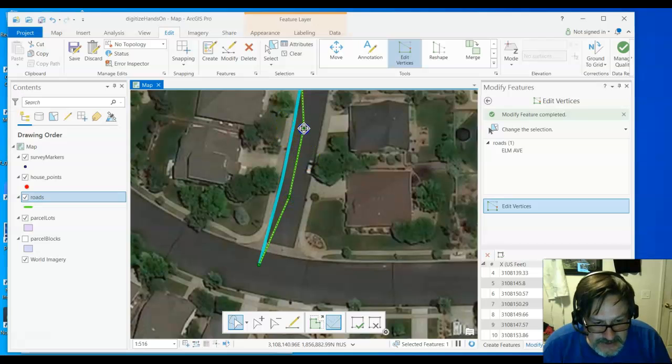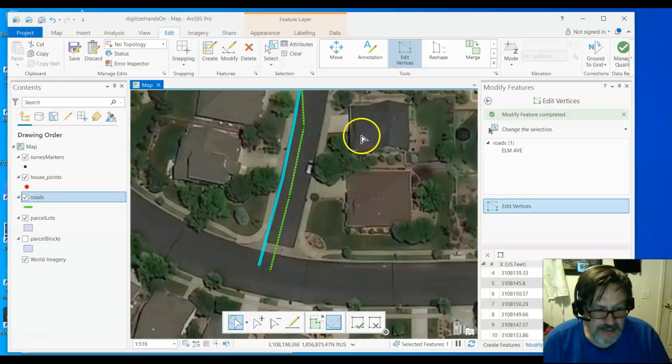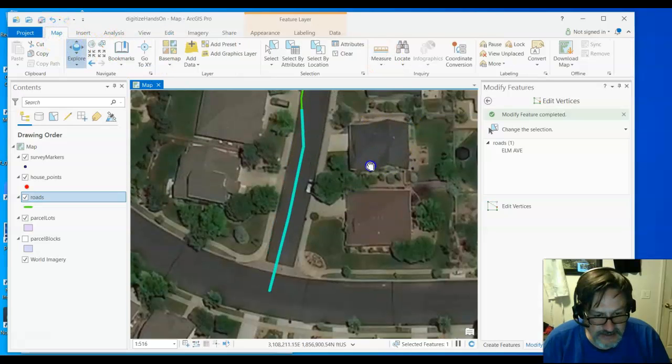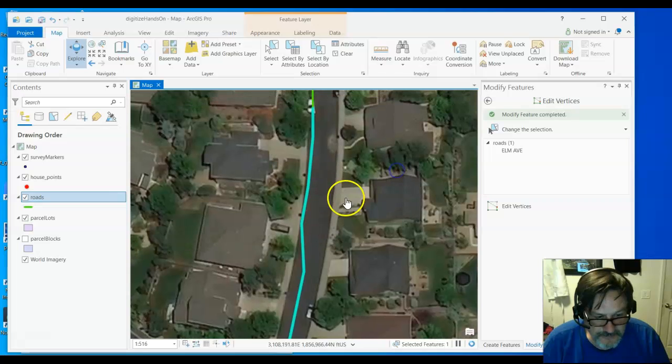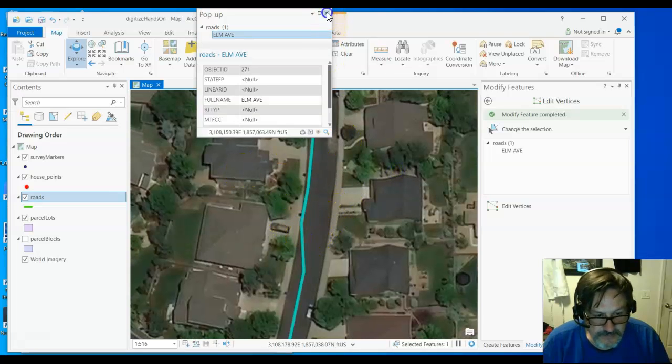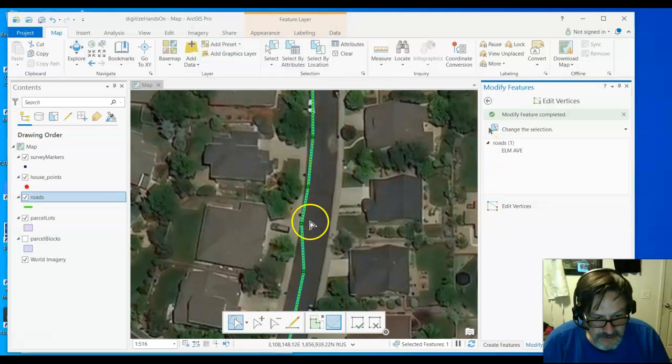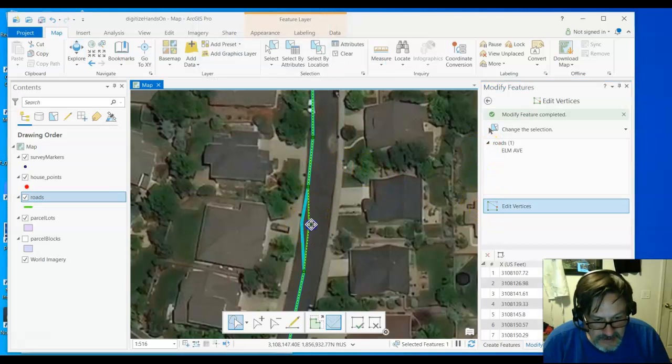So I can do this, and this, and this. Edit vertex, move, move, move.